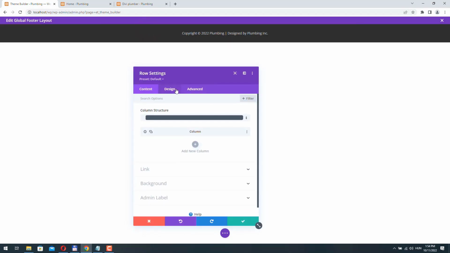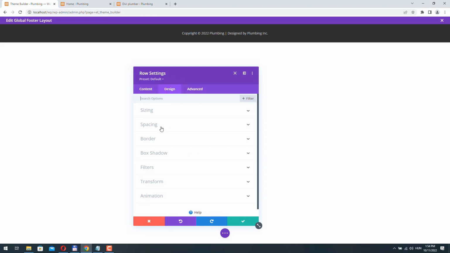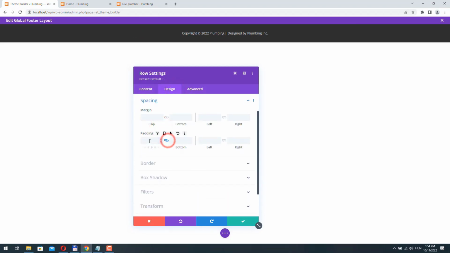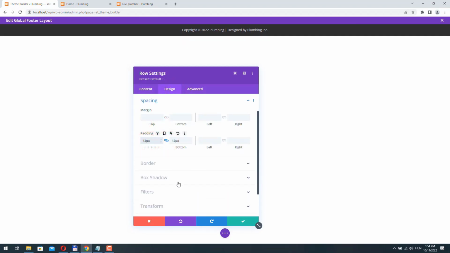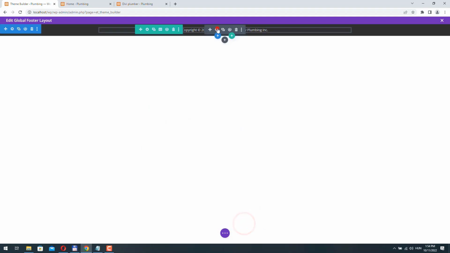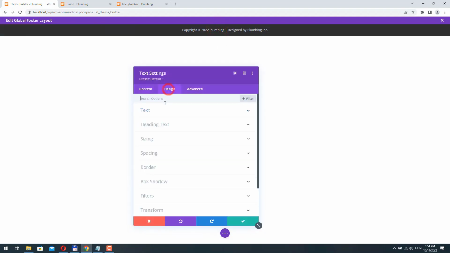Adjust the padding of the row as well. Let's make the text size a little bit smaller.